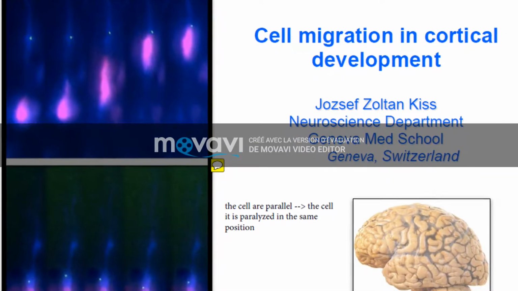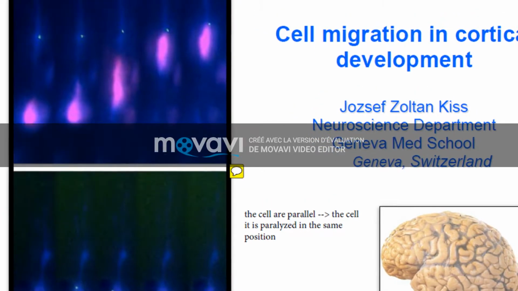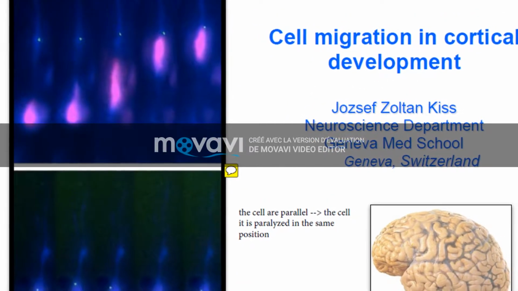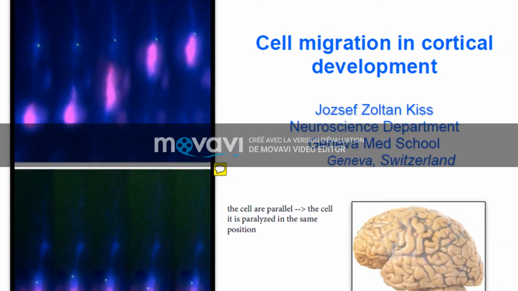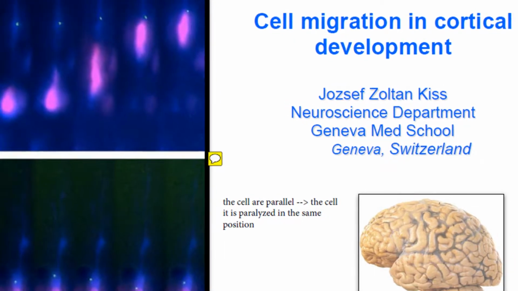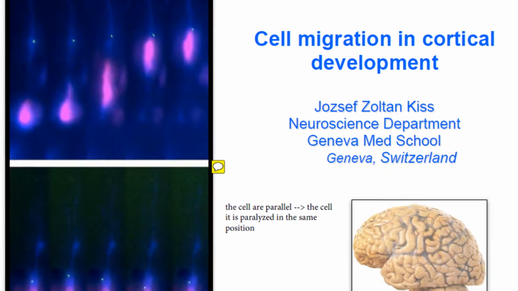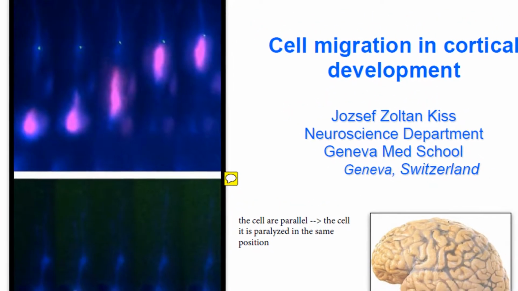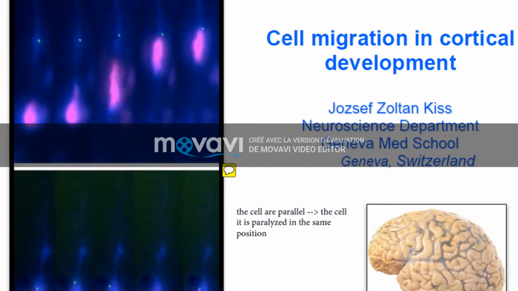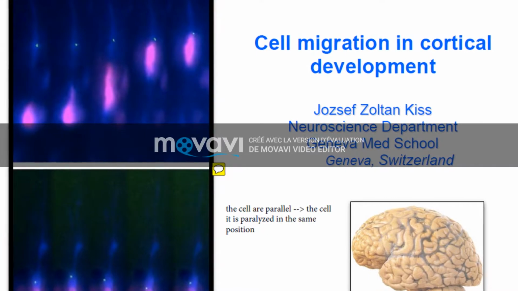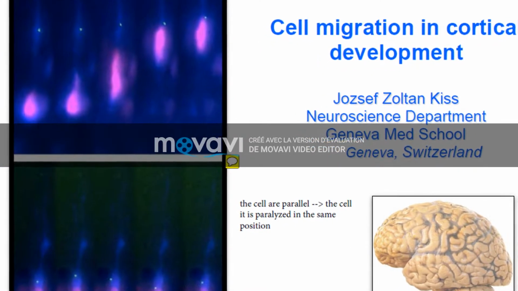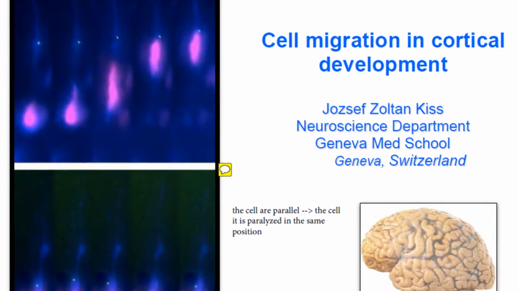So how are these extra complex, beautiful sheets of the cortex developing, the sheets of cells developing from scratch? Because there is an age, I will show it to you, where there is no cortex whatsoever. So the development is not like you have a small cortex which will grow into a big cortex, but there is no cortex and there will be a cortex.